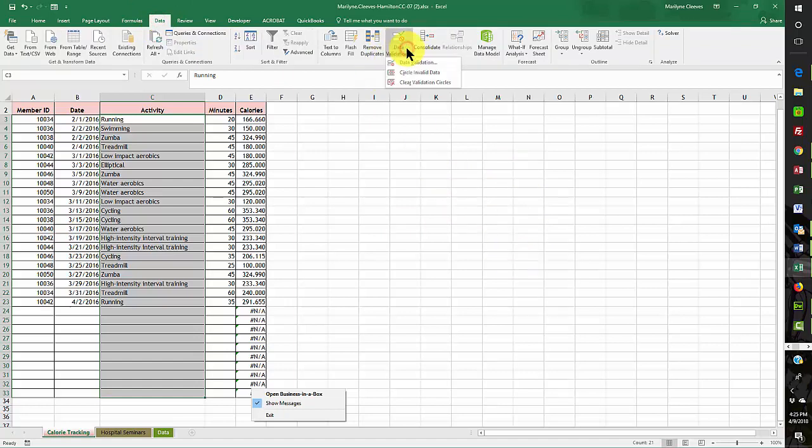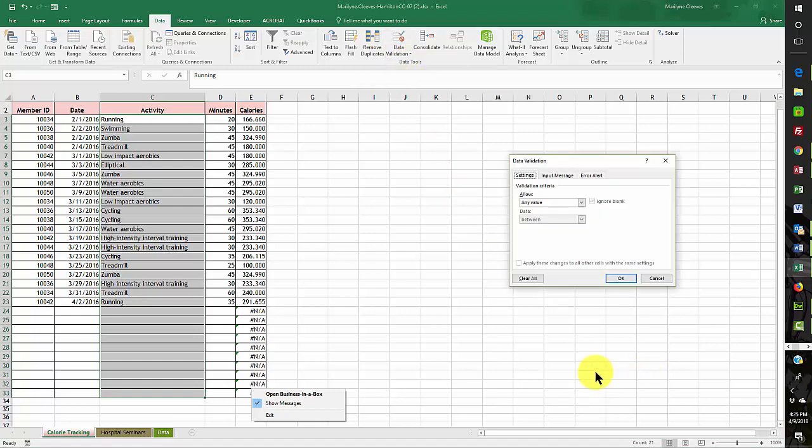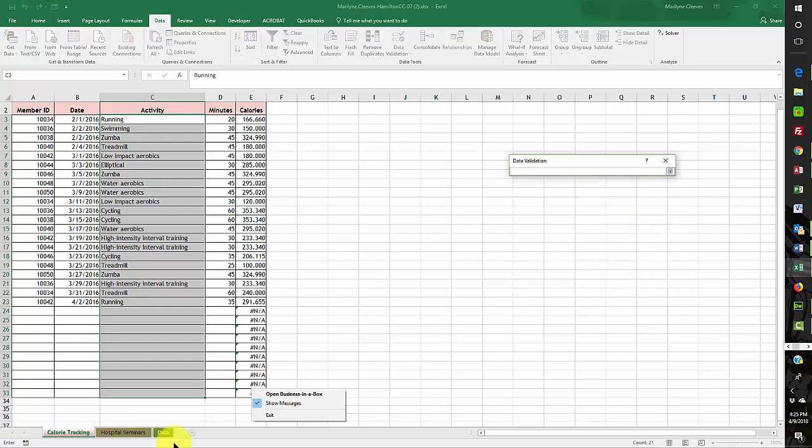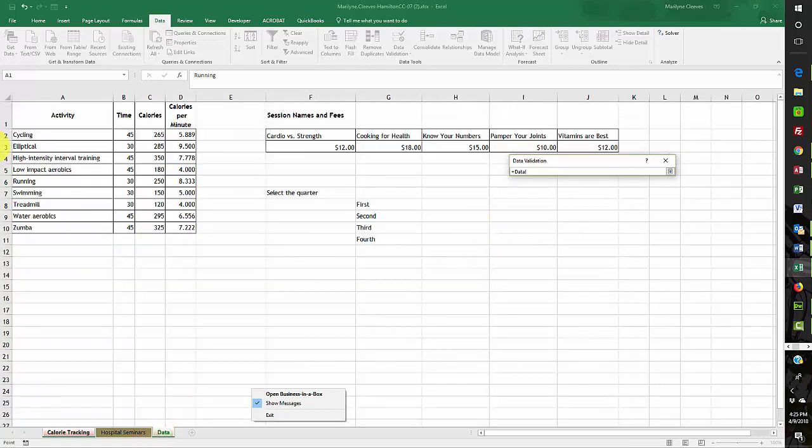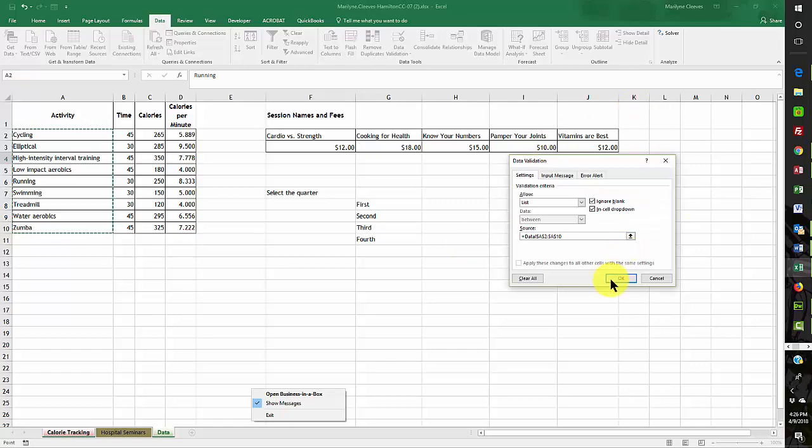There it is, data tab, data validation. And we're looking for a list. And this list is where? It's over here in the data sheet. And we're using this list. Okay. So now we're going to click on OK, and that one's done.